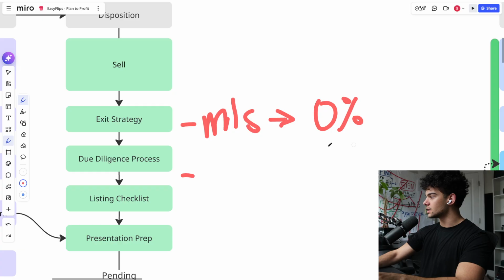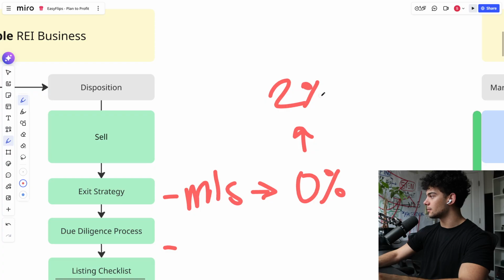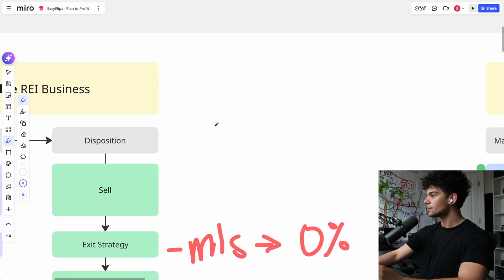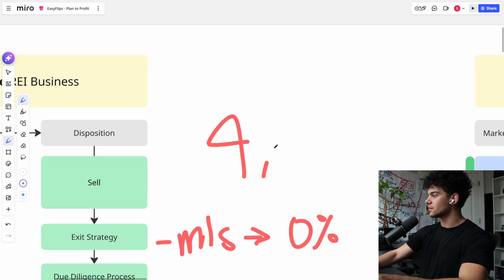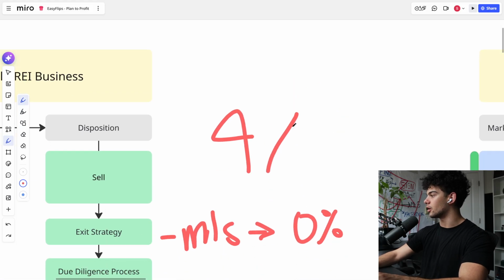Now, once I do this, of course, I'm not going to have a realtor helping me out, so it's going to take a little extra work. But I'm still going to sell for the same price, same amount, so on and so forth. Just no commissions. Now, there might be a buyer's agent that I have to pay 2%, but that's fine. At the end of the day, it's not going to be the end of the world if my margin is $50K. Unless it's a $1 million property, then 2% would be a bit of a problem. That's $20K. But if you think about it, just saving 4% on a $1 million deal is $40K extra margin just through this one step of listing the property on your own.